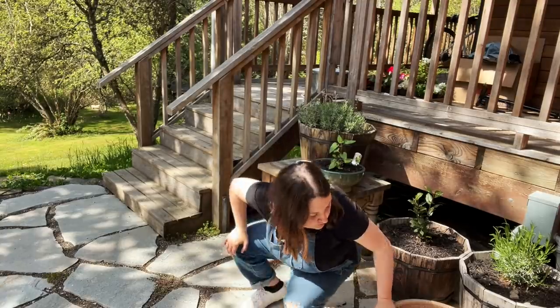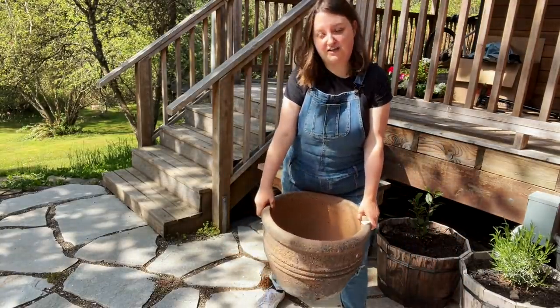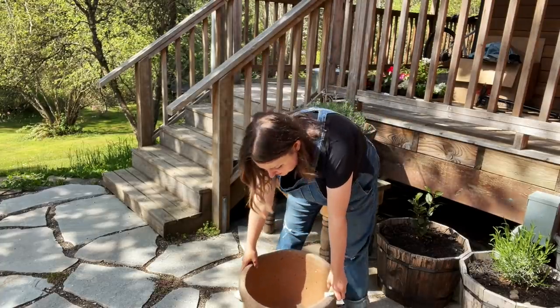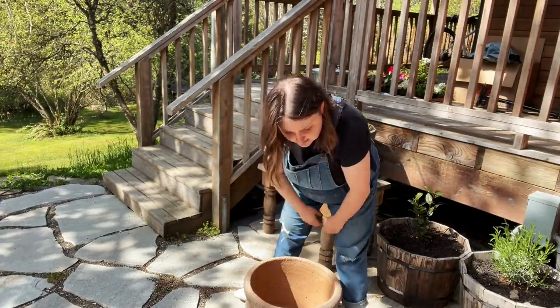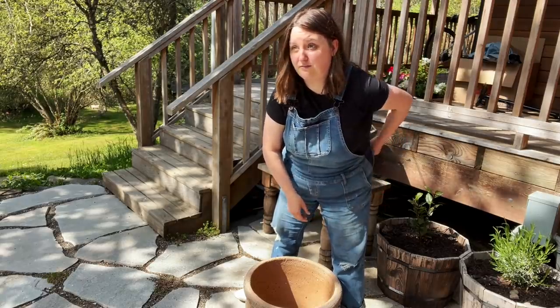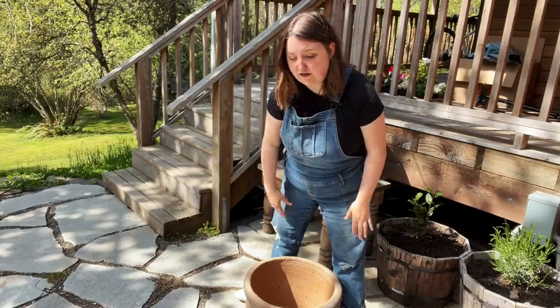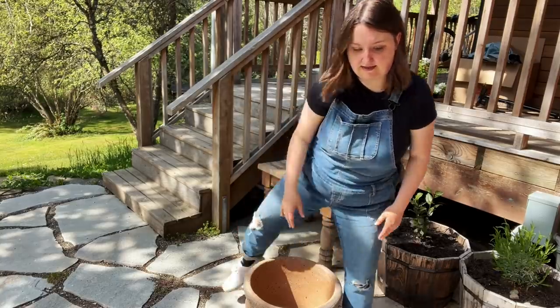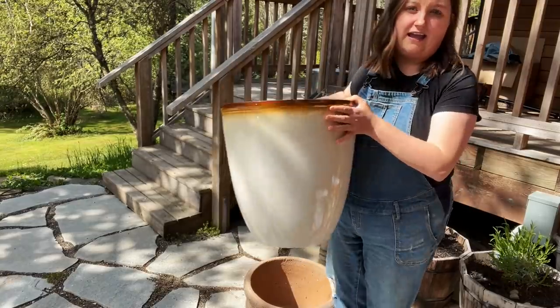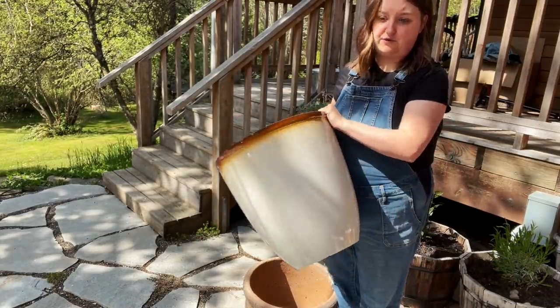And I am going to plant up this planter here. We got this, and this is actually a really good deal. It's only $32. Planters are freaking expensive. You know what else is expensive? Literally everything. Plants are so expensive. Planters are expensive. And I know they don't have to be. You can get ones like this. We got this at Walmart, and it's plastic, so it's really, really light. So you could easily move your plants around.